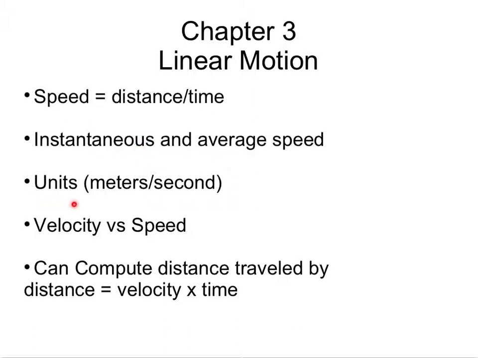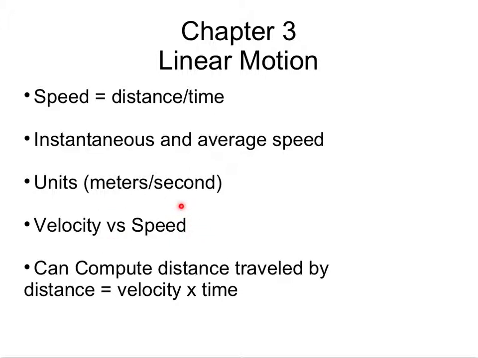Now the units of speed are meters per second. Notice that the meter is a unit of distance and the second is a unit of time. So just as the formula is distance divided by time, the units are meters divided by seconds. Now in physics, we make a distinction between velocity and speed. Velocity is actually calculated by the same formula, distance divided by time, but velocity is a vector quantity, and a vector quantity has direction as well as magnitude. So a particular velocity might be 60 miles per hour north, or 30 kilometers per hour southeast, whereas the magnitude part of that, the 30 kilometers per hour, that's the speed.